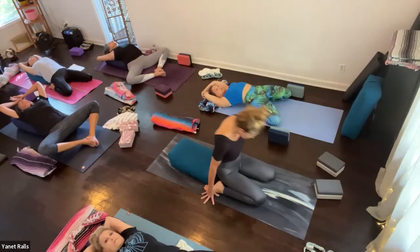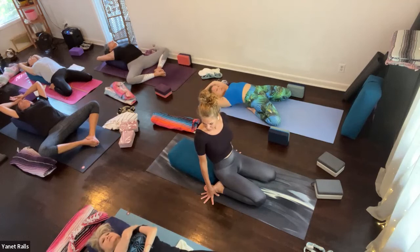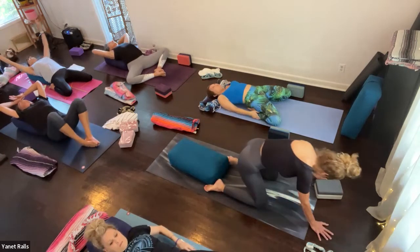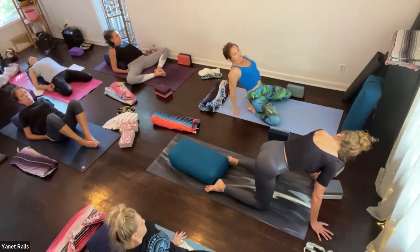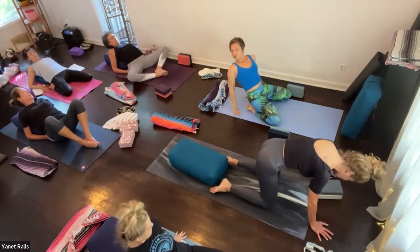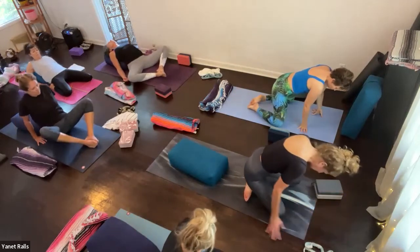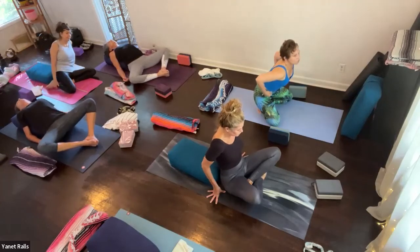Good. So this is stretching the front of the quad, the belly, the torso. Slowly come out of it. And most of you are already there. If you're in that little diamond pose, like Dale and Jan, you can stay there. Okay. So we're going to go from that pretty intense saddle pose to that little diamond pose.